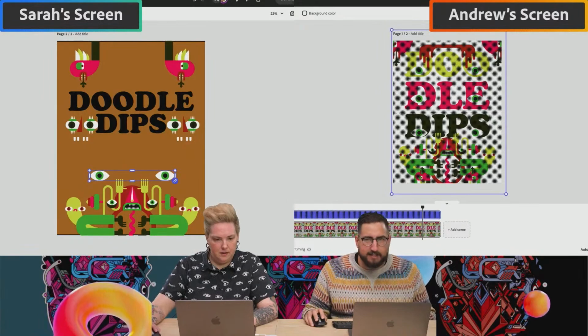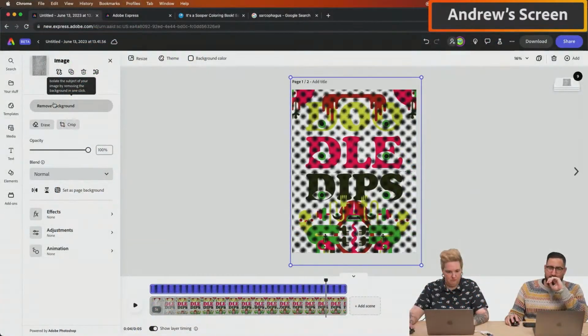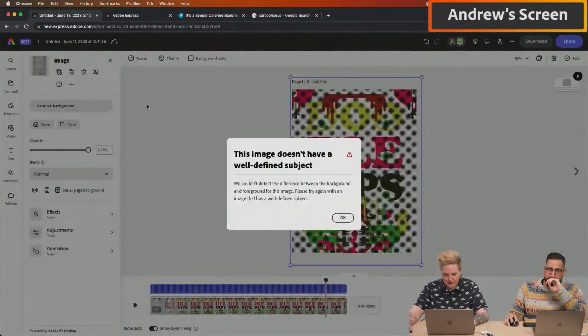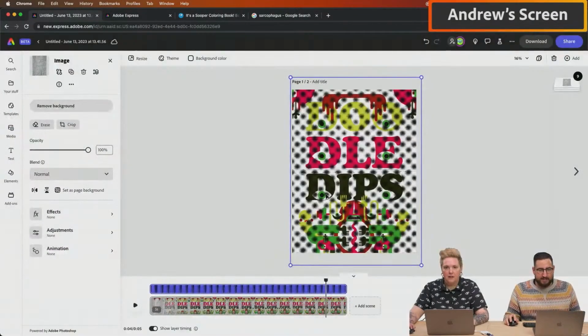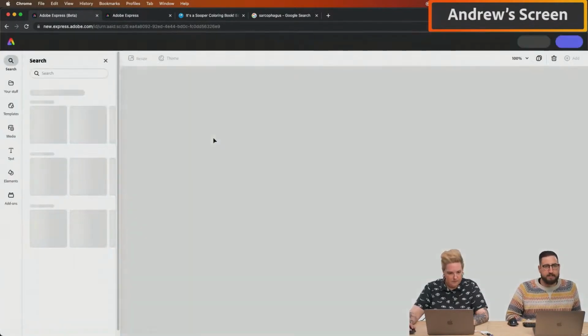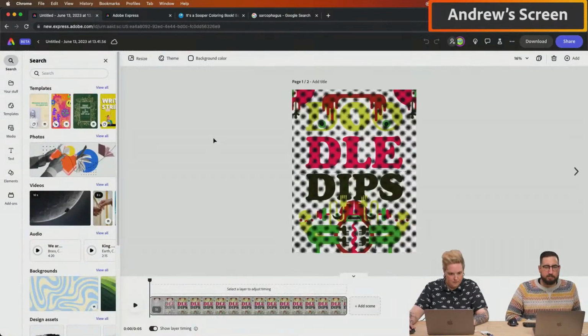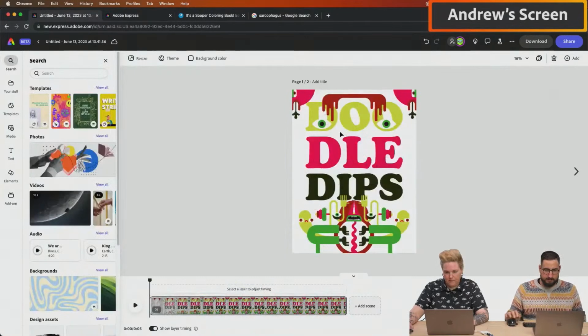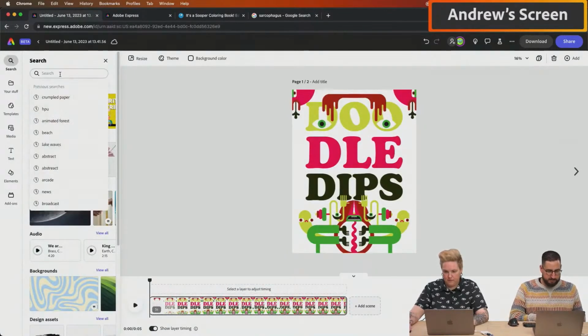Something weird happened with my texture. Interesting. Honestly, though, I'm not mad about it. I'm gonna click remove background and see what happens. Yeah, okay, that's what I thought. Something weird happened with this texture. I'm gonna go ahead and refresh and see what that does for me. Like some arms or something like that. Interesting development. All right, we're gonna grab a different paper texture.